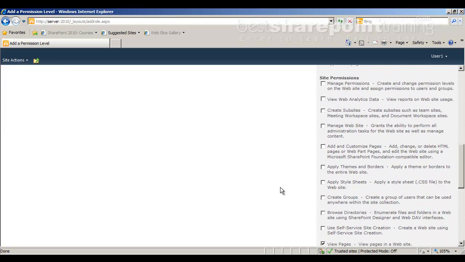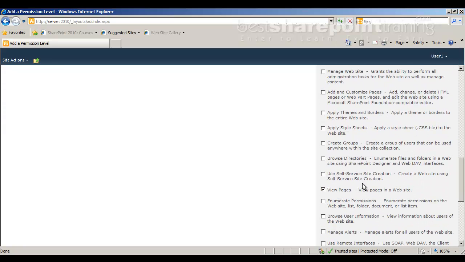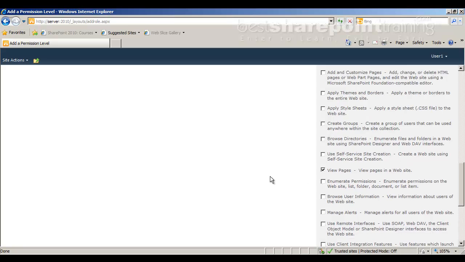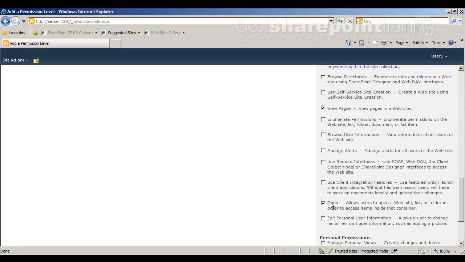At site level, the person should be able to view the data on a website. First of all, he should log into the home page. That's the reason he should have permission to view application pages of a site. So two options are checked in the site, and open items. He should open the list, folders and everything. If there is a folder in the library, that also he should see. That's the reason open items permission is also given.